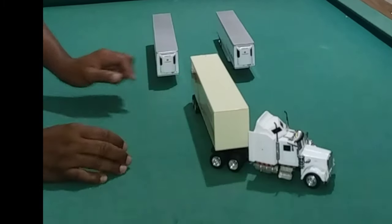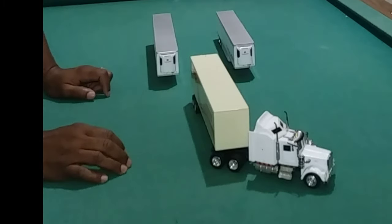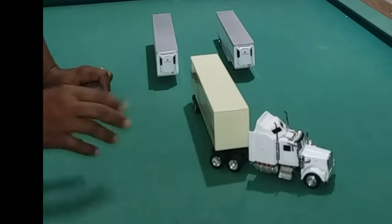That's why a lot of people are doing a lot of pull-ups, because they wait too long to make the corrections. It's not that you're doing something wrong. Just a lot of times people wait too long to make the correction. And then once you see that the trailer is not responding when you want it to, you think you're doing something wrong. That's not the case. You just waited too long to make the correction. Sometimes you do it too soon, but we'll talk about that in another video.